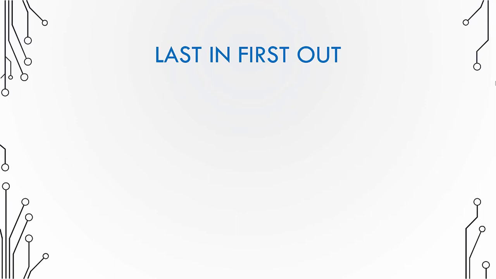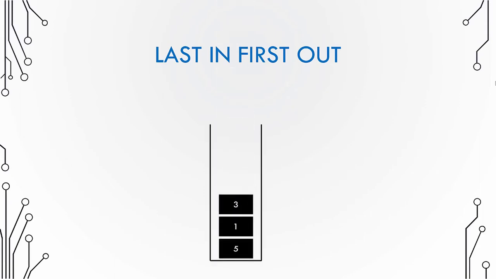To explain it further, let us view this animation. So we have a stack of 3 elements. Now let us push this number 7 onto the stack. So it will go on top of the stack as defined by the stack abstract data type. So the number 7 that we have pushed is the last element to go inside the stack. Now what would be the element that comes out first? Well, the number that we have pushed, because you can have operations only on the top of stack. So 7, if we have to pop it, will go out. So last in and first out.